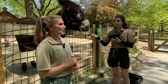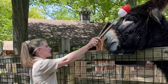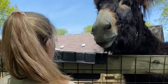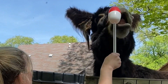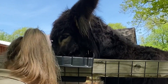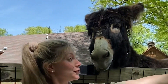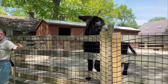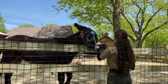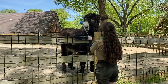Some of the behaviors that we went through today were targeting. A lot of the animals here at the zoo learn target as a first behavior. It helps shape other behaviors, and what you'll see is Jedi learning how to do what we call A-to-B — going from one person down the fence line to another person. That's going to help shape a recall behavior to call Jedi to a space you want him in the yard.